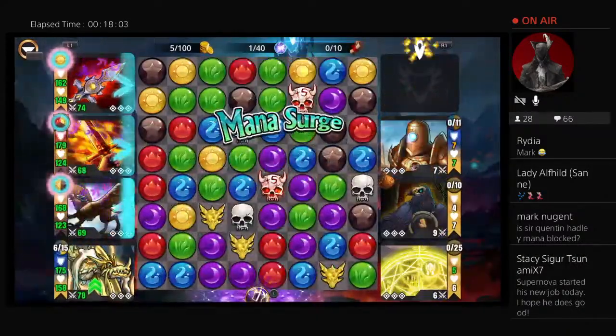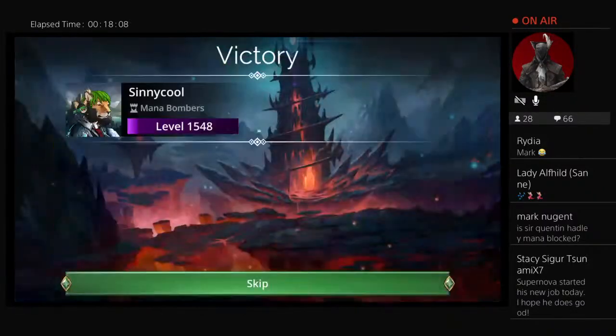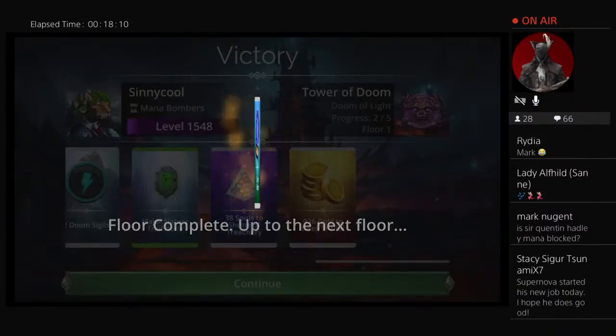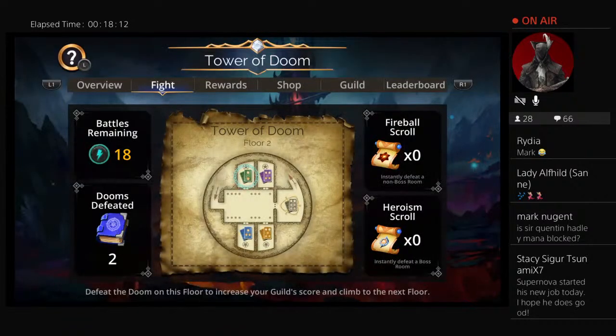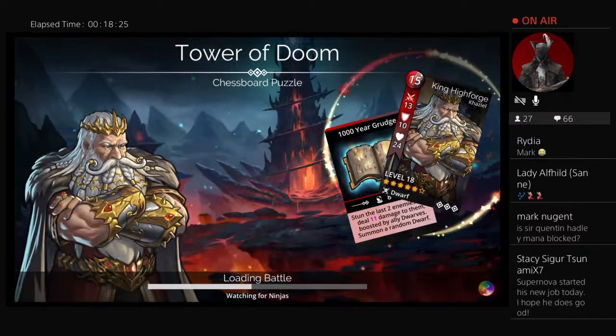Nice. Dead. Let's see what the second floor has in store for us. We got Magic in 2, Life in 3, Life in 4, and Unlock in 5. So I'm only going to 5. I'll let you know what's in all the rooms for my guild.